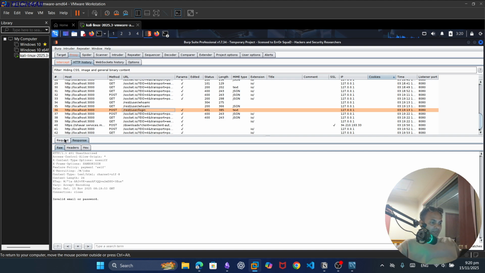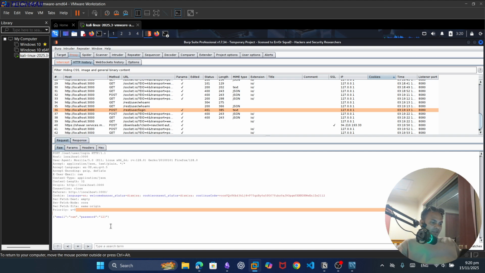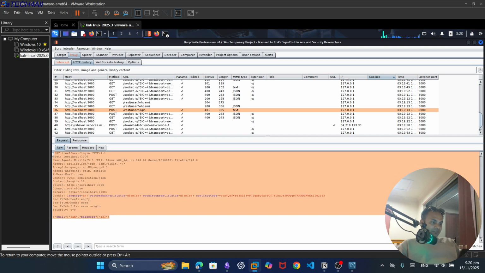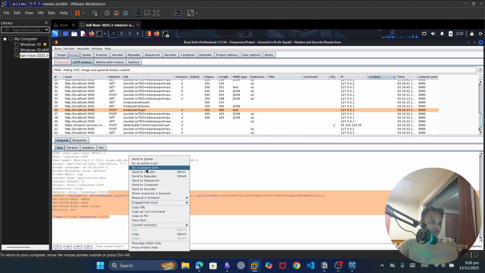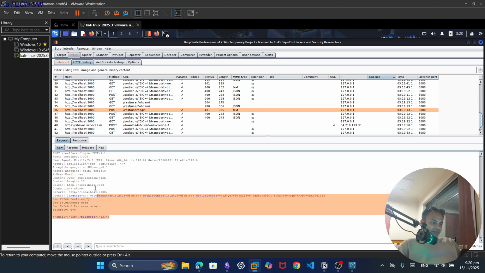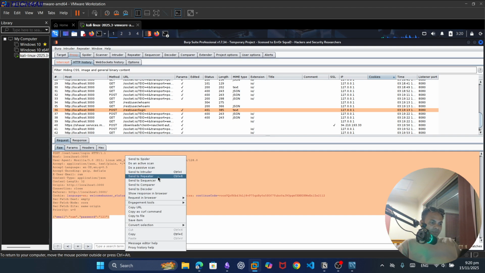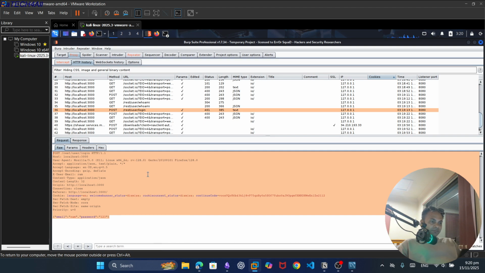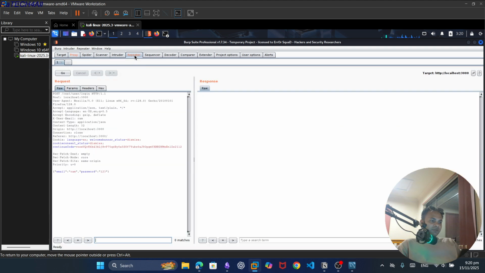So now I'll just copy paste this. Select all, Control C, and move to repeater. I'm moving to repeater now, and now I can play.